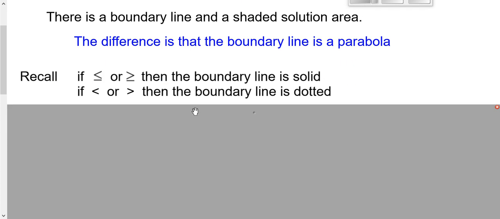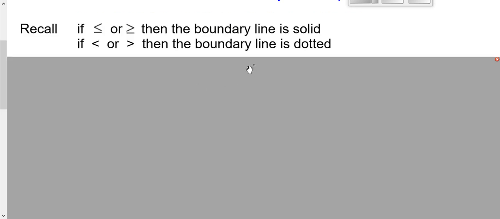If we have less than or equal to, or greater than or equal to, we use a solid line. Why do we use a solid line? Because we have the equal component there, so it is inclusive. If you recall the lesson we finished yesterday, when we have the equal component, we are including that number, whatever that number is. If we have less than or greater than, then the boundary line is a dotted one, so we do not include whatever value we are referring to here or here. Alright?